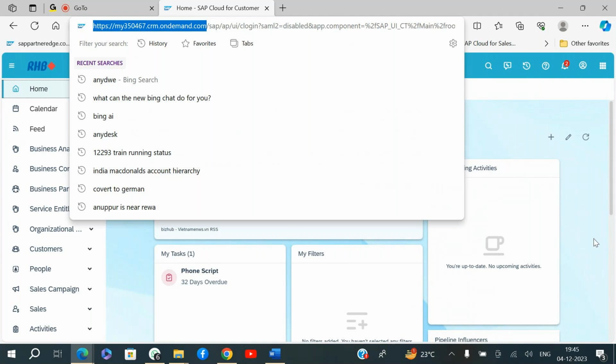Similarly, on-premise works the same way. You need to click on the icon, and it will ask for user ID and password. You log in, it will open the application. But that icon is specific to your device. That means if you have one laptop, only on that laptop can you open that login pad.